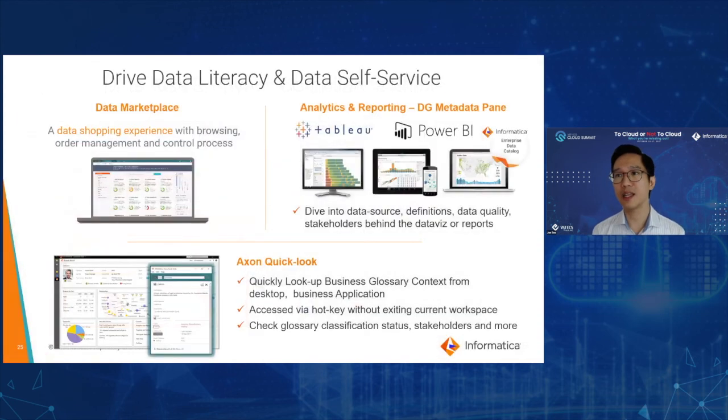Now, last but not least, one of the very attractive outcomes that data leaders have asked for and that we do support is what we call the data-driven organization. This may take different terms or names. Sometimes they say, I would like to increase the data culture within my company. But ultimately, what we're looking at is the way to bring data and the use of data into the daily lives, not just of our IT teams and data management, the data-centric, or even our so-called expert analytics teams. We want this to be part of the culture of the business over time.